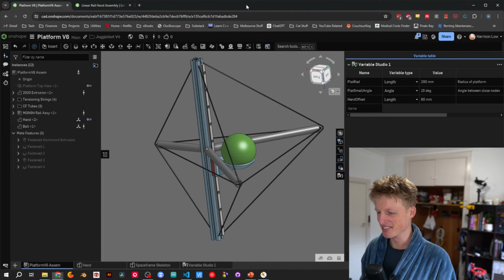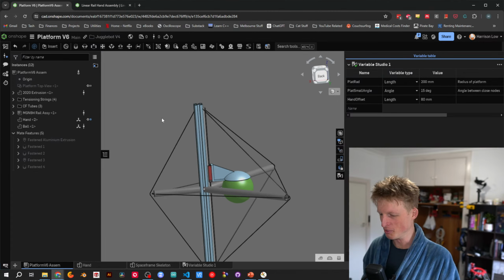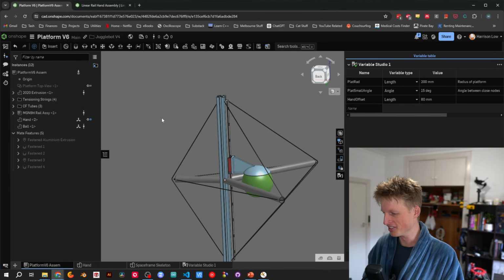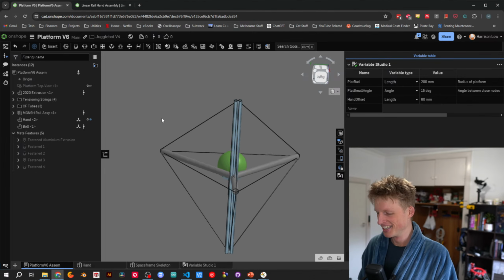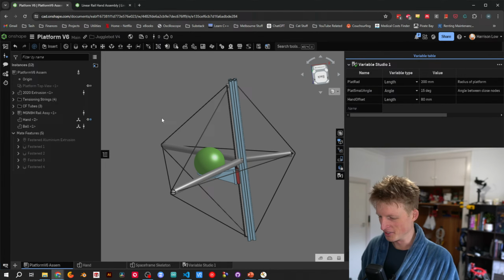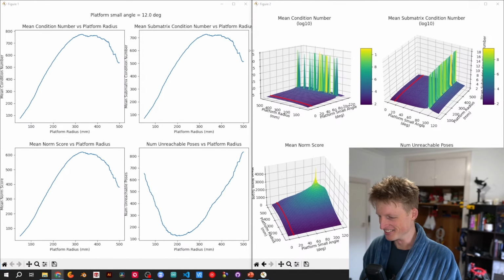Yes, Peter, I don't know why it's upside down. I noticed that this morning. When I first opened this up, I rebooted my computer before the stream and I opened it up and I'm like, oh, that's a bit weird. Why is it upside down? I'll go in and fix that at some point. It was very accidental.